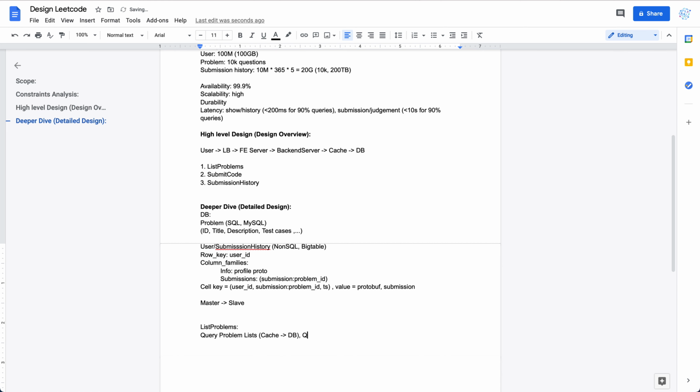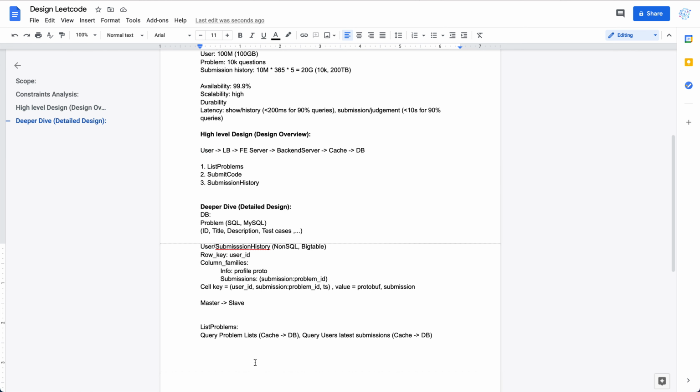And then we need to query the user's latest submissions. For the user's latest submissions, it is also first cache and then DB. Yeah, that's the list problem part. And then after that, we are going to merge the two datasets in the backend server, and then it is going to be returned to the user.